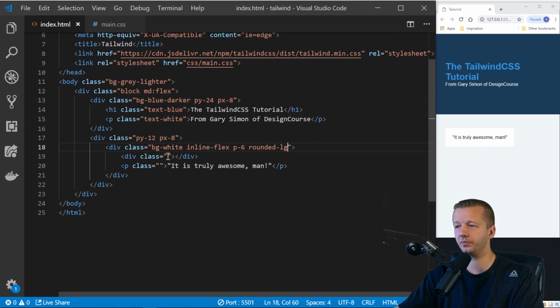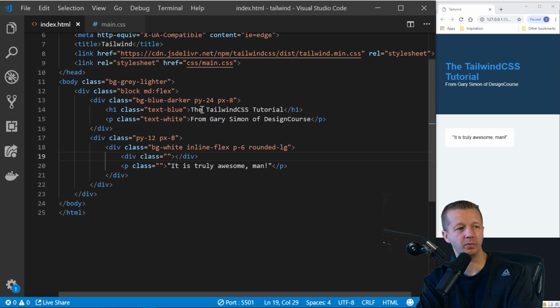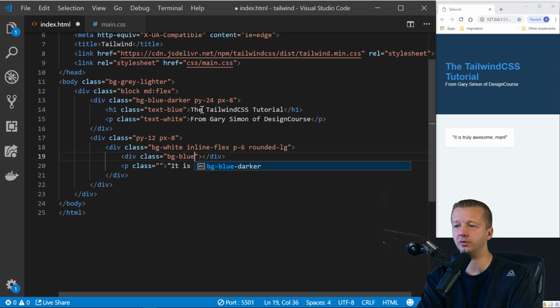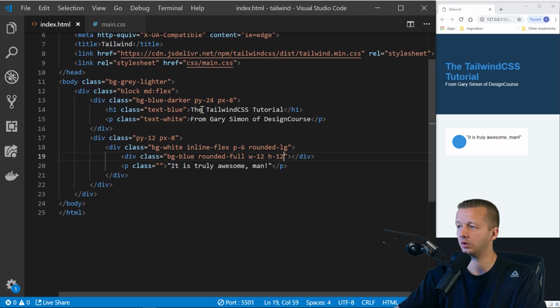All right, so let's go ahead and do the avatar section right here, which is this empty div. Normally that might be an image element. So what we'll put here is bg-blue. We can't see it yet because we have to define a width and height, and you'll see that as well. First, we're going to put rounded-full, and then for a width, the way you define a width here is w hyphen, and then we'll say 12, and then h-12, because we want it to be a circle. There we go.